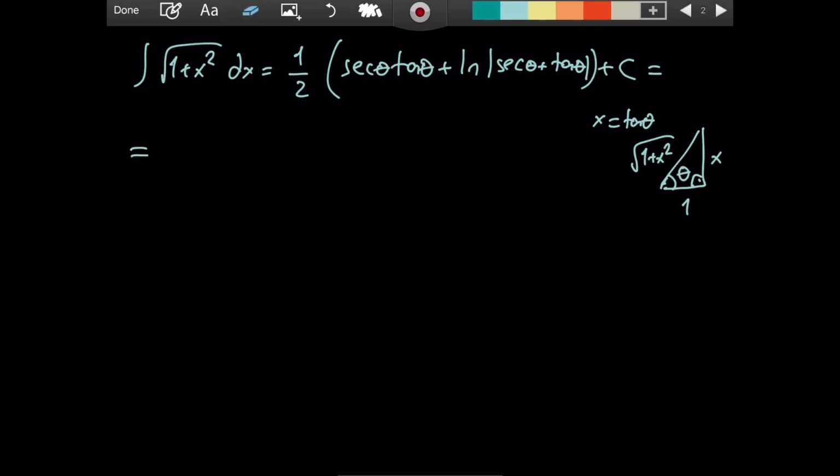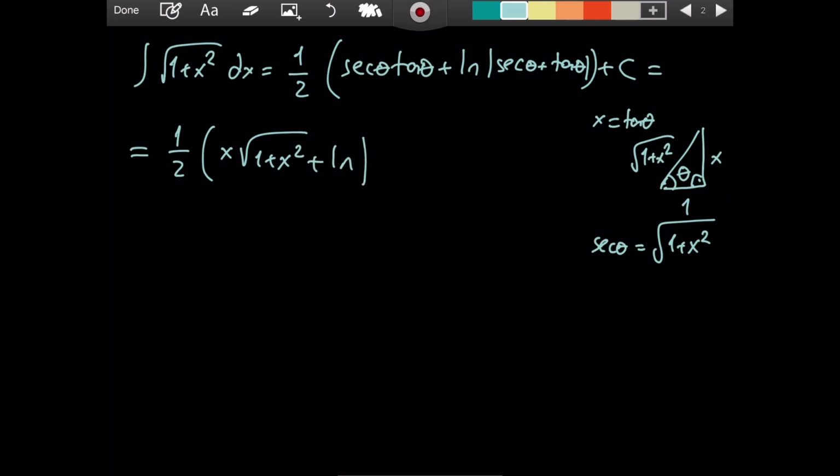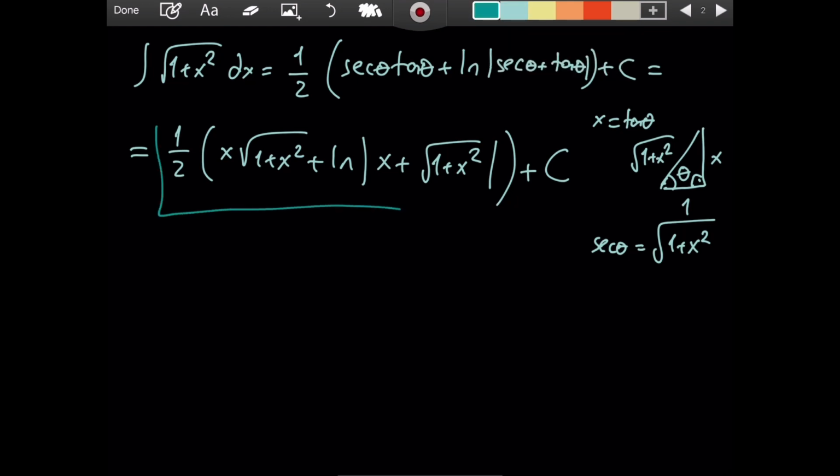So the result is going to be, you have the 1 over 2, and then secant of theta. Secant of theta is hypotenuse over adjacent, so that's the square root of 1 plus x squared over 1, which is just the square root of 1 plus x squared. And tangent of theta, well, we actually wrote it here. So the result is going to be, and we don't have the integral anymore, sorry. There is no integral. The result is, I put the tangent first, it doesn't matter though, plus ln, the tangent again first, plus the square root of 1 plus x squared, plus c. And that is the result for the integral that we wanted to solve.